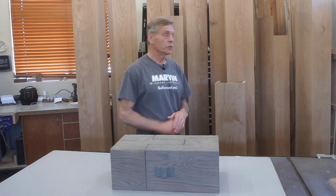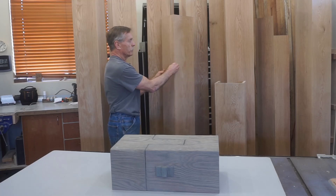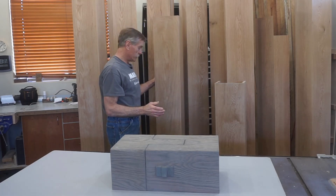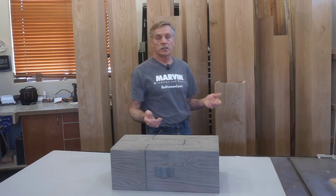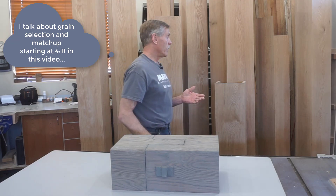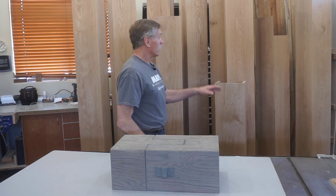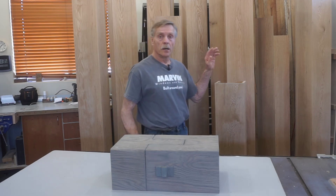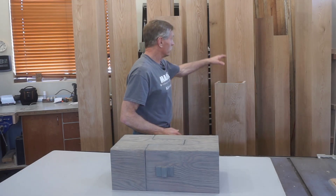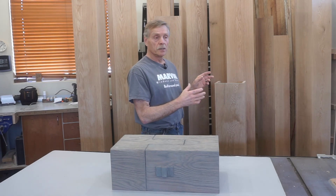The next given that I'm not going to go into here is that the better you can do at matching up the grain for the corners where the beams join together, the more convincing the end result will be. That's a subject for a video in itself. I'll show you a quick example of what I think looks good and what I think looks wrong, but the grain selection and matching process on a project like this is an important part of the overall quality of the end result. With these beams — 12 beams in all — that means 36 separate pieces of wood, so I had the full 36 pieces to sort and sift and come up with the best match for each piece depending on where it goes and where the view angle is.